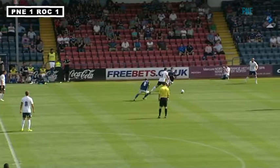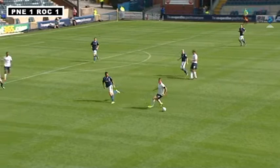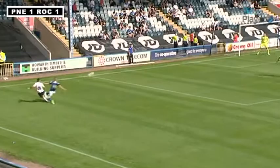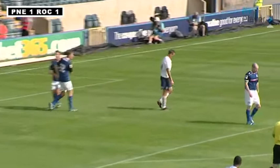Options between Buchanan and Scott Laird — it's possibly the difficult one to pick. Scott Laird occupied that left-back spot before he got injured last season, when Buchanan got his chance he took it really well. It's going to be an interesting one to see who gets that left-back spot next week. Here is Buchanan, looking to get a decent cross into the box, Kevin Davis is there, and he wins the header — just over the top of the bar. And that is just what Kevin Davis is all about. You get in decent service and he will give you chances.